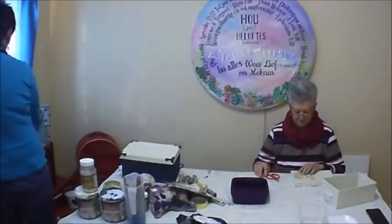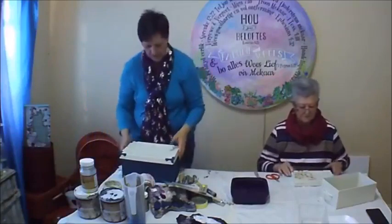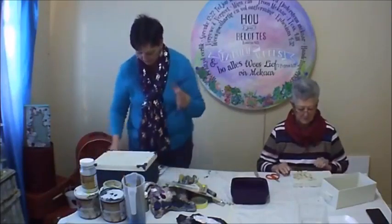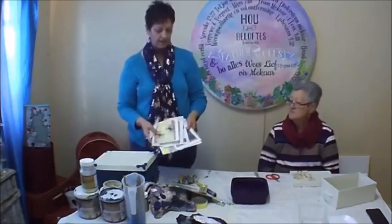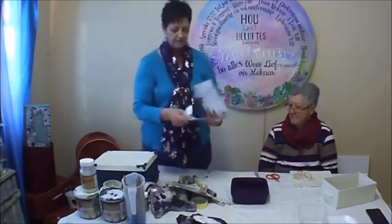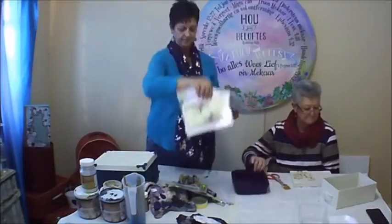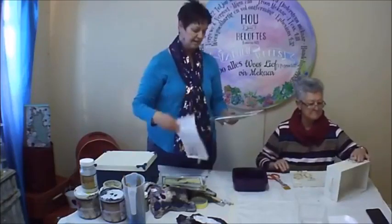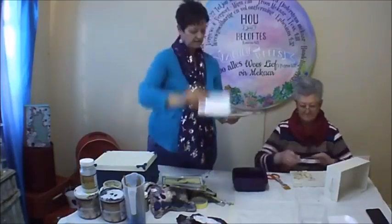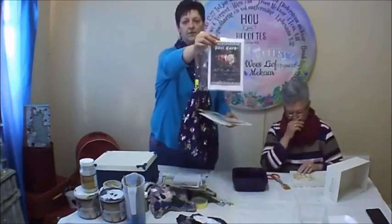So today we want to do some nice waterslide transfers. The waterslide transfers are from the Velvet Attic, and we're going to be using a couple of A5 ones. Got these pretty roses. This is a small A6. This is another A5, with roses on.